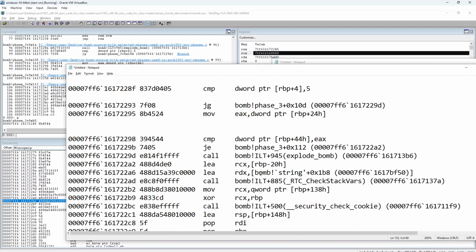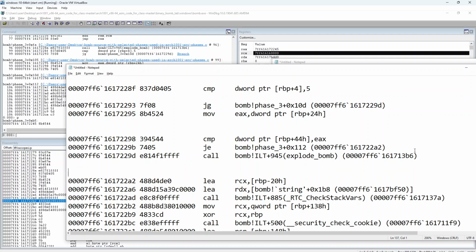Once we get to that, if they are equal to one another, then we can jump and just finish up this logic here. And so we won't explode the bomb. So this has to be equal for it to finish. This is like the massive amount of calculations, okay?